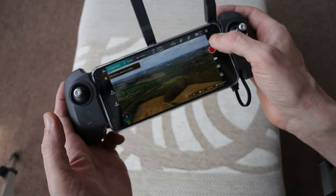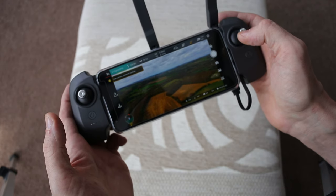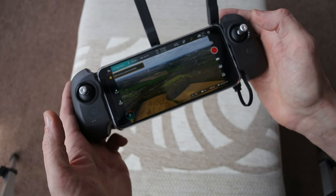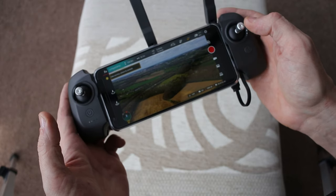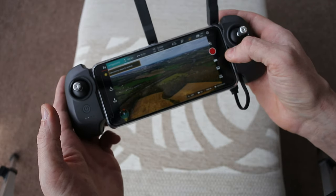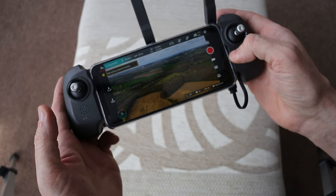Up to the right hand side, that's the swap between your camera and video. I leave everything on auto. I don't really bother with manual settings on these types of drones because I don't have filters for them. With my Mini 4 Pro DJI, I have filters and I'll use manual settings for that, for motion blur, time lapses, things like that, but I don't bother with these. That's your shutter button, big red icon. Take pictures or start your video.